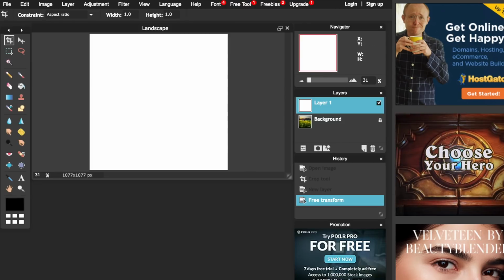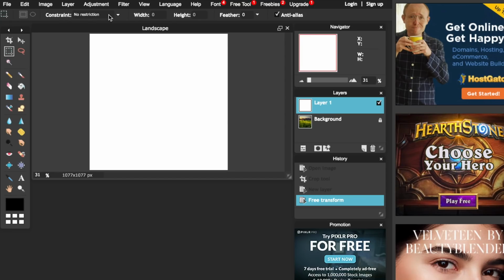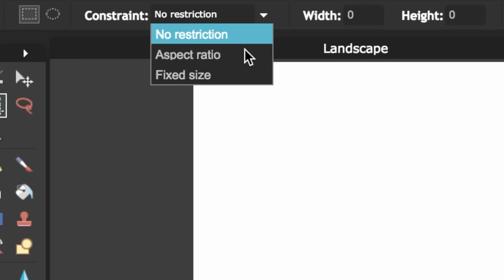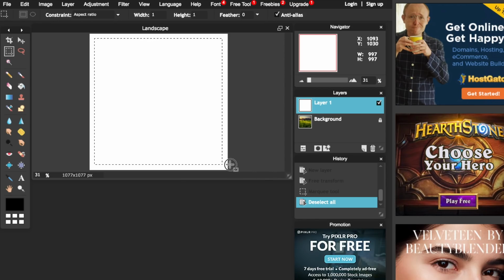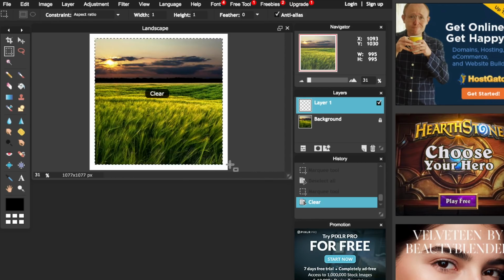Then, click M on your keyboard or select the tool under the crop tool, set the constraint to aspect ratio again, and then select the square, just leaving a little bit of white on this side. Just leave like a little outline around. And then hit backspace on your keyboard.